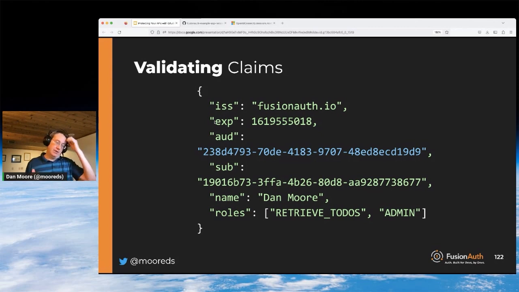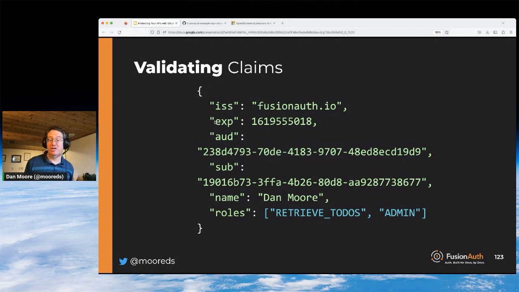Well, if you take that same token and present it to the accounting API or the money API, you probably don't have the same role in that second API. And if that accounting API is not checking the audience, not checking that the token was created for it, then you could have escalation of privileges. So you want to check that.